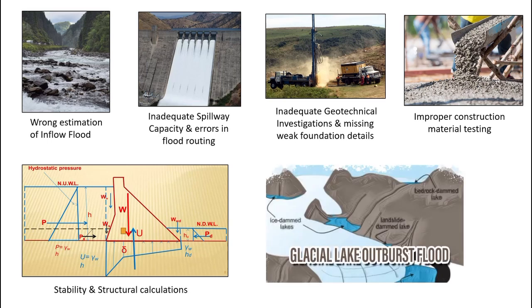Next is glacial lake outburst flood. This is a major cause for dam failures, especially in high altitude areas. This happens for various reasons. Breach of a moraine dam formed due to continuous processes at high altitudes, sudden release of water will come with boulders and may fail the dams. Breach happens due to extreme rainfall or landslide or avalanches. Due to the high speed and boulders in the water, dam gates or other important structures fail and ultimately either by overtopping or stability issues, the dams fail.